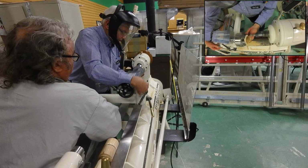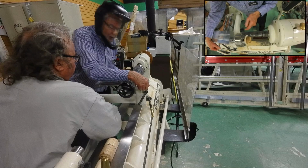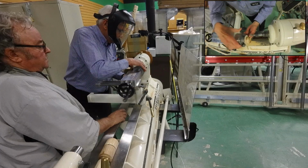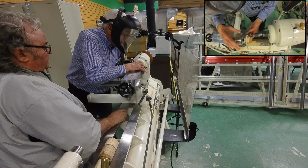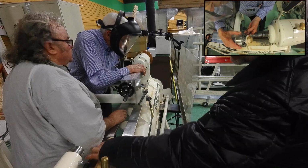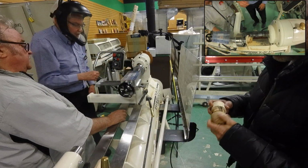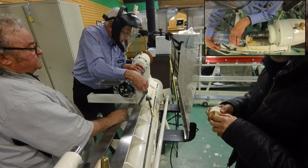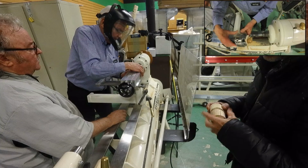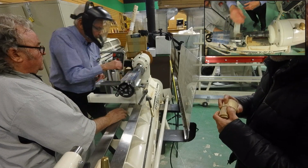I usually turn it in so it just barely touches that shoulder. The shoulder, the shoulder? Sorry, no, the flange that you want to cut. Okay. That looks like it's just about on the plane, I don't know. Yep. Okay, as long as it just touches? Not quite touching it. Okay, fair enough. And this brings it in. Okay, just back it away from it. Screw it in, not this way. Okay, so it's clear. Yeah, then start the lathe.